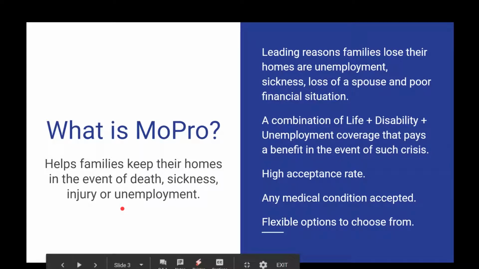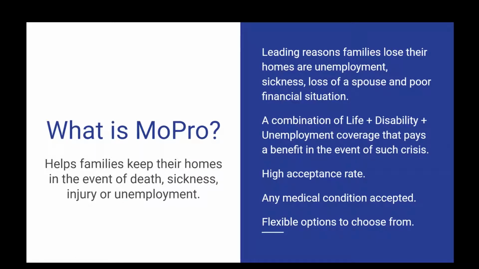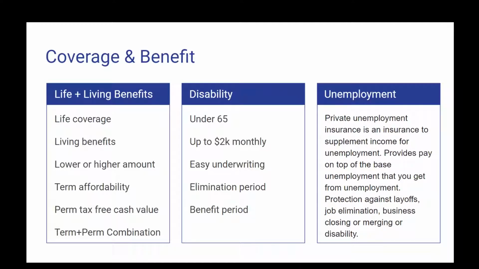One of the things I want to emphasize is that this is not PMI coverage. Some prospects are confusing mortgage protection with PMI. PMI is for borrowers who put less than 20% down payment on their loan. The bank is actually buying this coverage, or forcing them to buy coverage, to protect the bank from the borrower's default. It is not mortgage protection. Mortgage protection is life insurance or disability insurance that the homeowner buys directly, and it protects the family. That's mortgage protection.